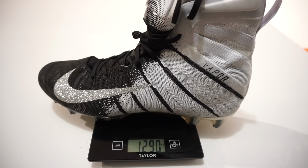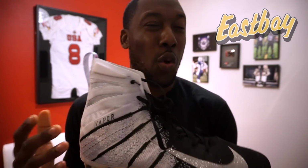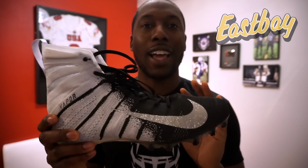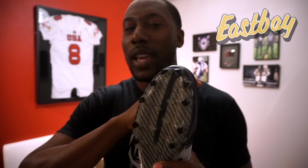All the cleats I wear are about a size 12, that fit true to size. And so these weigh in about 13 ounces. That's less than a quarter of a pound heavier than something like the Adizeros, which are super light. So that's something that you're going to love about this high cleat. Now I talked about the plate: best in football, hands down. It's something that you're going to love in the Vapor Untouchable line.